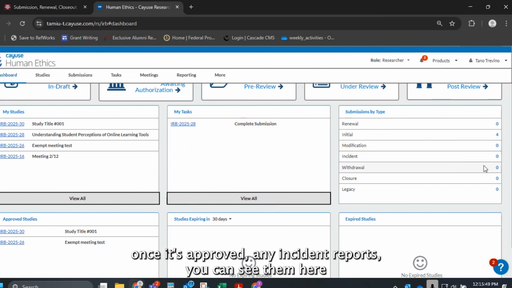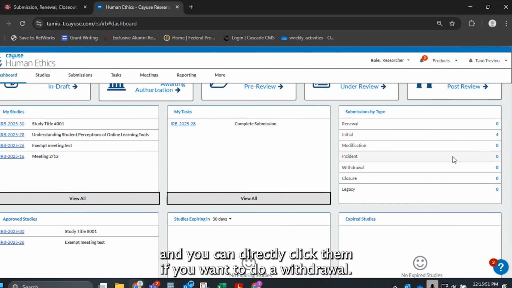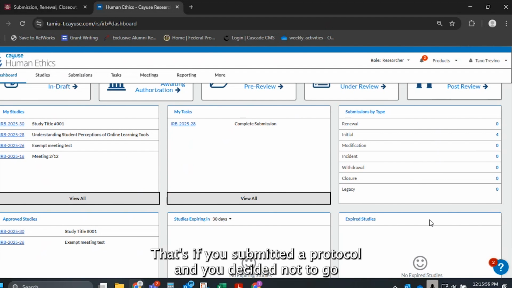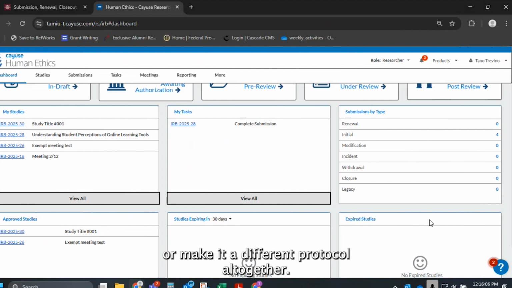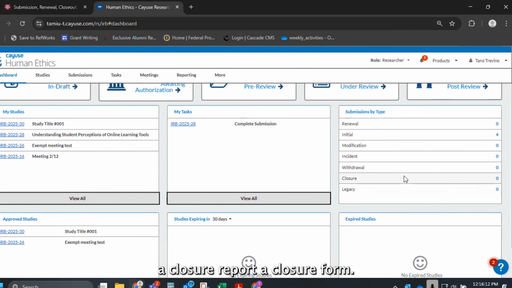Any incident reports, you can see them here and you can directly click them. A withdrawal is if you submitted a protocol and decided not to go through the review process and pull it, so maybe you can incorporate something else or make it a different protocol altogether. Then there's the closure report, a closure form.